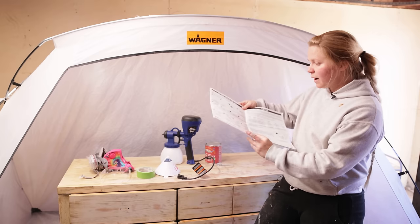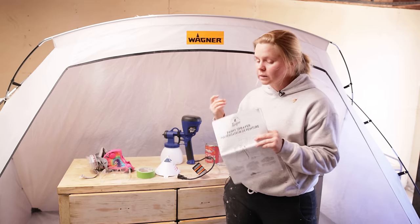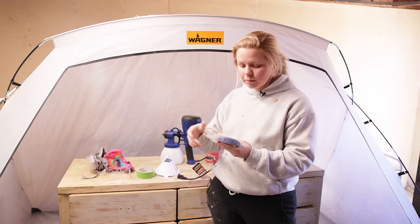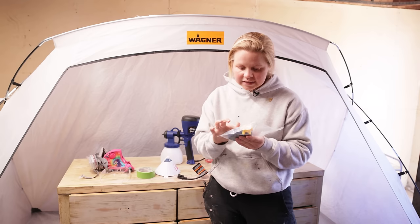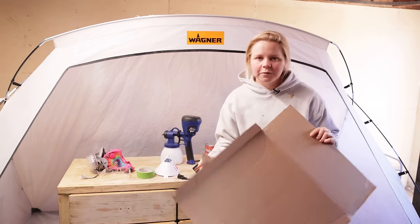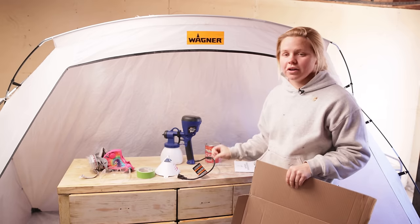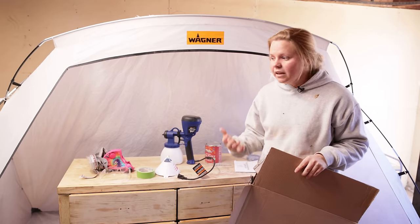With any sprayer, I highly recommend that you read the directions — this is going to be a lifesaver for you. They give you these for a reason, especially when it comes to testing your sprayer out for the first time and cleaning it out every single time. This sprayer comes with multiple tips, so get familiar with the bag — it's got your cleaning tool and a few different tips for different finishes. Last but not least, you need a piece of cardboard or a scrap piece of wood that you can test out your spray on. This is very important. All of these pieces together are going to help you get a successful spray even the first time. So let's go ahead and strain our paint.